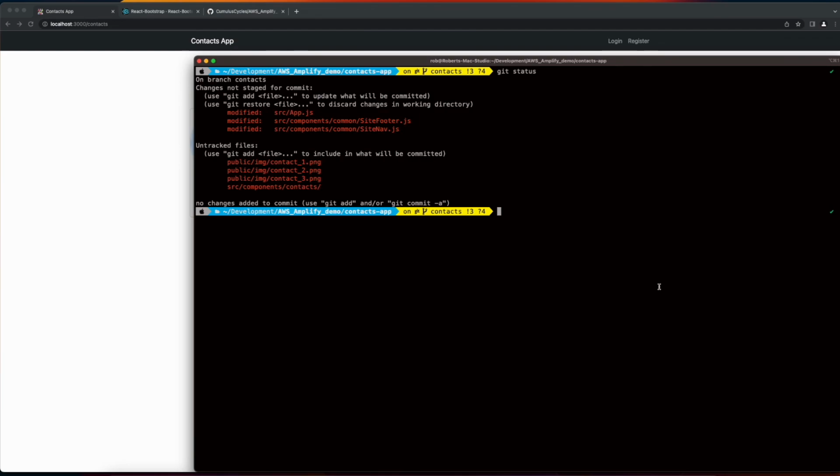So that completes scaffolding the React application. We'll come back and make some modifications to the app when we start implementing Amplify. So I'll just go ahead and push the changes up to Git and merge them into the main branch.